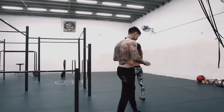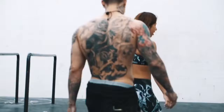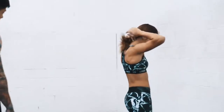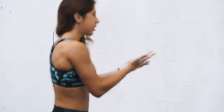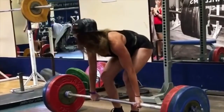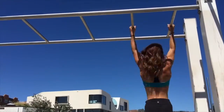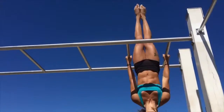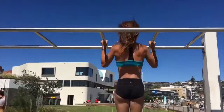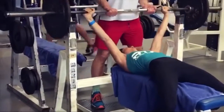It's good to see some of that girl power in here. So how did you get so strong anyway, Lindsay? I'll start back from gymnastics. Got into weight training and bodybuilding and powerlifting. Then I started doing CrossFit and that kind of got me into powerlifting. So you're like a jack of all trades, basically. Yeah.